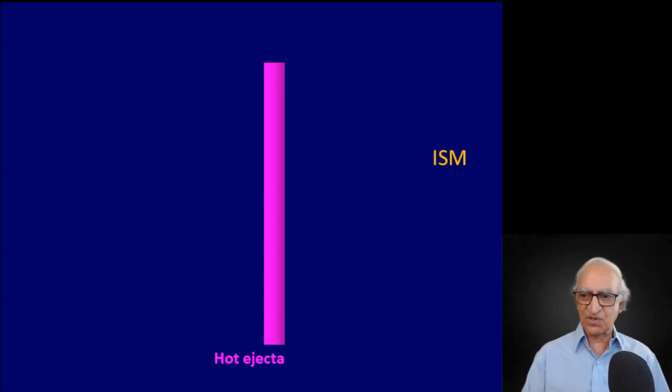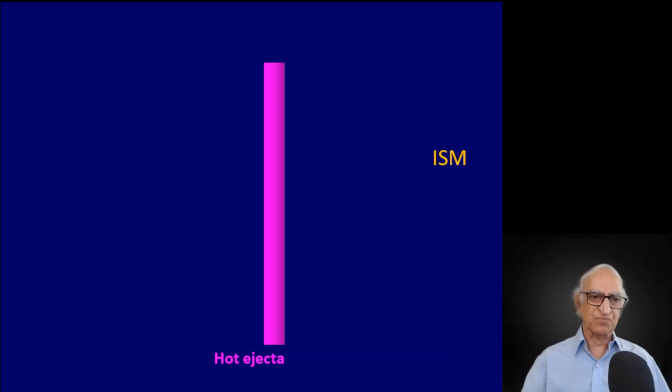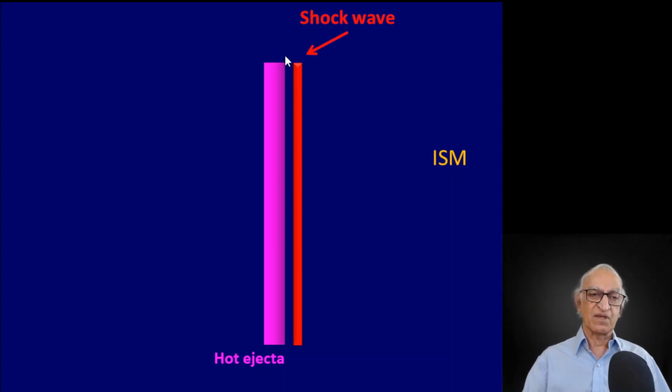Now, let us look at some interesting aspects of this expanding shock wave. There's a blast wave which drives a shock into the interstellar medium. So here you have the expanding ejecta. I showed it in one dimension, but you're supposed to imagine it in 3 dimensions. Now, here is the unperturbed interstellar medium, and in front of the ejecta, there is a shock wave. The shock wave is traveling faster than the speed of sound in the interstellar medium.